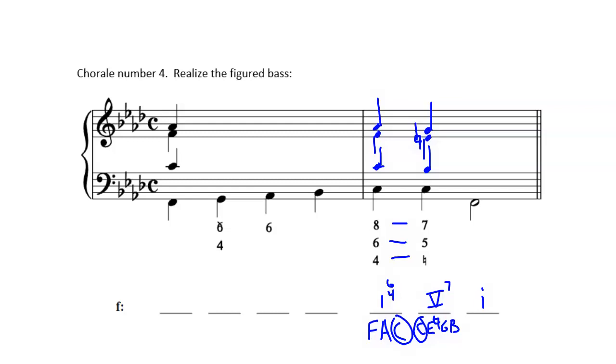Okay, so whatever voices those are in, just make sure they all come down by step to resolve this correctly. That's why all those numbers are there, just showing you how to resolve that correctly. And then if you make sure that your B comes down and your E natural goes up, you'll be set. So other than just showing you that, I want you to do this one. See if you can do this one on your own. It's probably pretty similar to what you'll see on the exam.